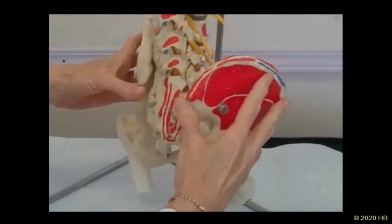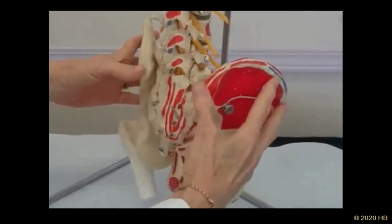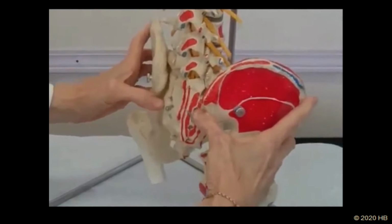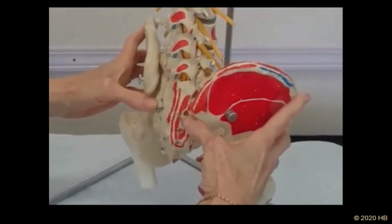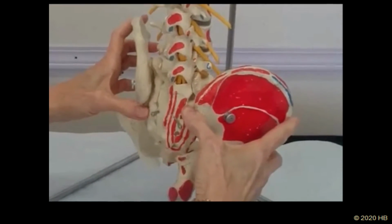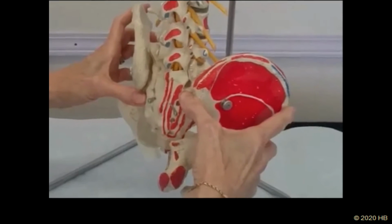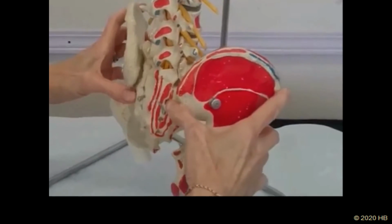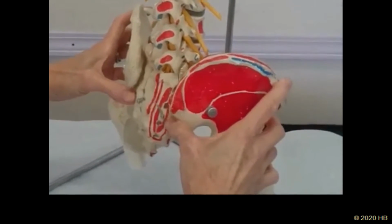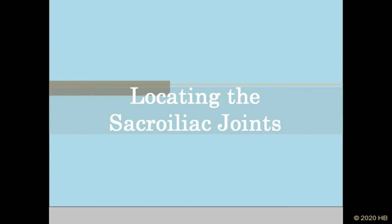You're feeling for a sacroiliac joint, you're feeling these bulges on the bone called the posterior superior iliac spines. When one of them is higher than the other, it means that the bone has tilted forward. If the painful one is lower than the other, it means the bone is tilted backwards.